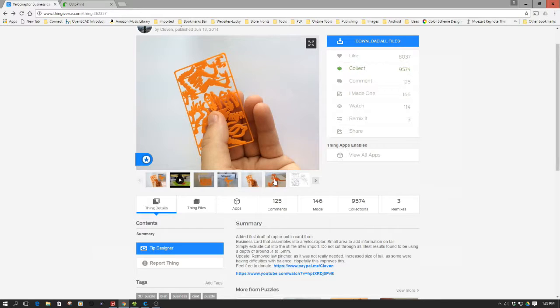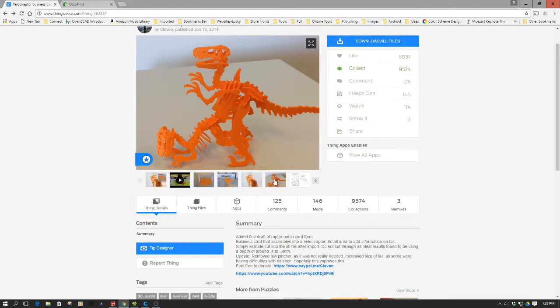And so a couple things to note here, though. He mentioned something about adding a tail, and I think this is the problem. I think you see one here with the normal tail and one with the extended tail, which happens to stand up a little bit better. So I think that's the one we're going to go for.